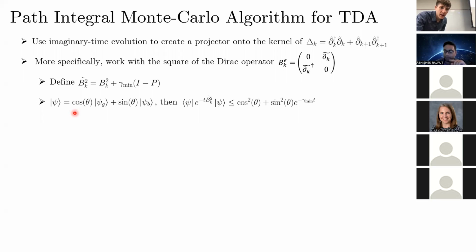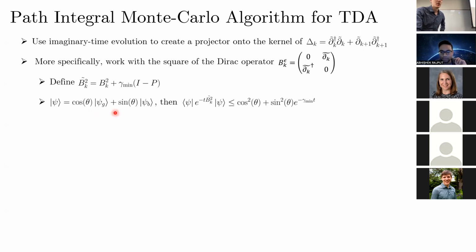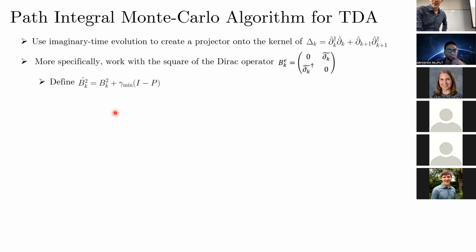And I'm going to call it coefficient sine theta. Sorry, I hate to interrupt you. I think our university's been having some interesting internet issues. Would you mind going back? I think you were talking about the energy penalty term, the gamma min. Yeah, we sort of cut out after that. Would you mind just starting there again? I'm so sorry to interrupt.